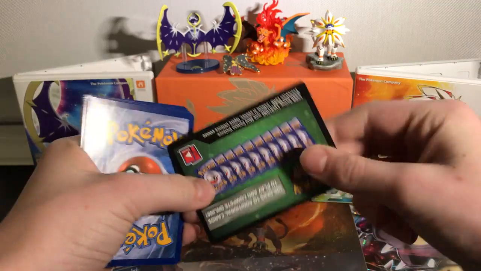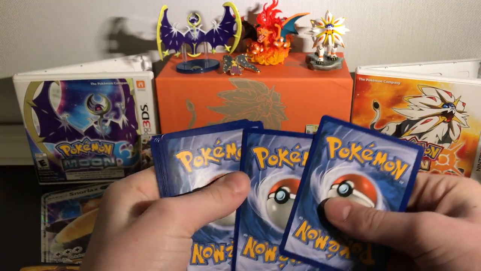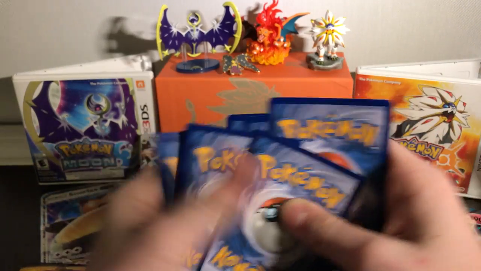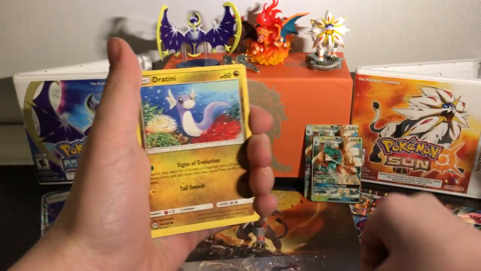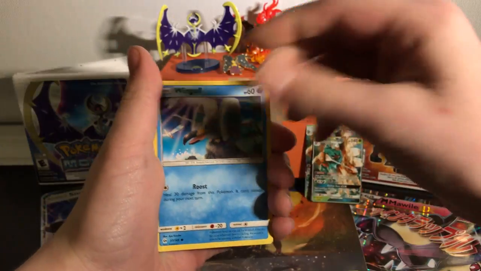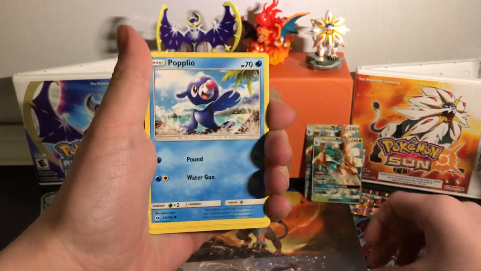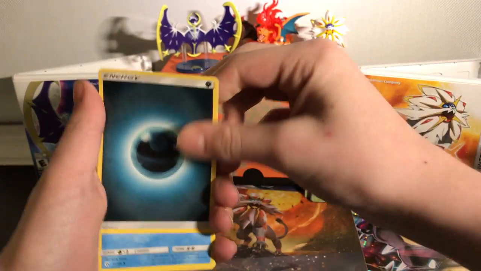Okay, here's this. Another green code. Oh. There's that. 1, 2, 3, 4. 1, 2, I think is the trick, to get all the good cards in there. We got a Lillipup. Dratini. Wingull. Stufful. Popplio! Yay! Starter! Here's our energy of the pack.